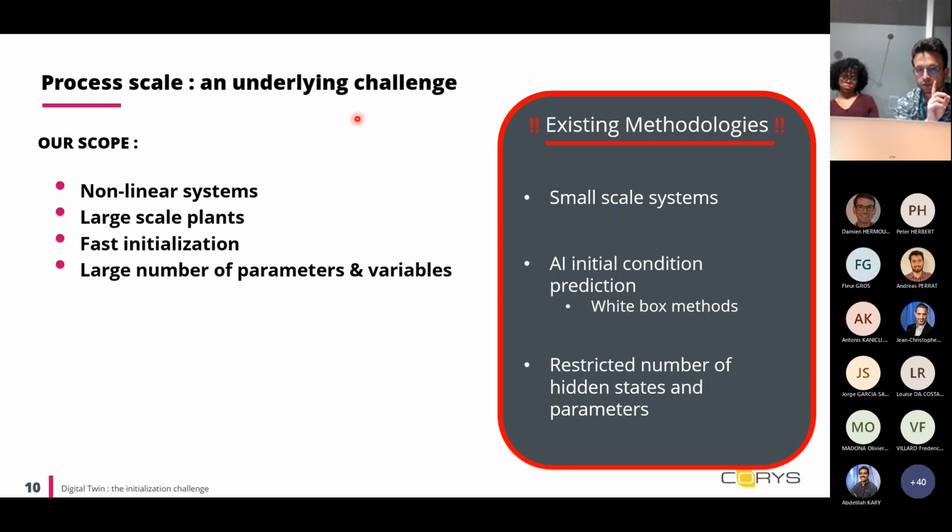It is extremely important to mention that in the industrial world, you would find a lot of digital twin examples, but they are clearly not at the same scale. They are at the scale of, let's say, a small compressor, a small motor, an equipment, but never at the scale of a full plant. And this is the very big challenge and the very big difference. So you could see a lot of articles, a lot of papers about it, but never about very big scale systems. And this is the kind of challenge we are going to tackle here. So this is what is explained there. You should be aware of this.